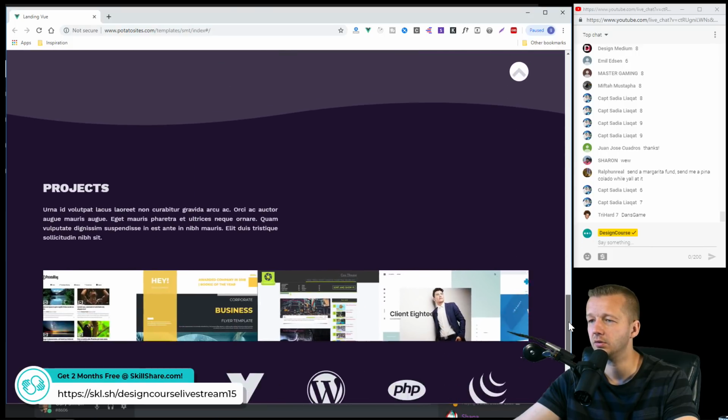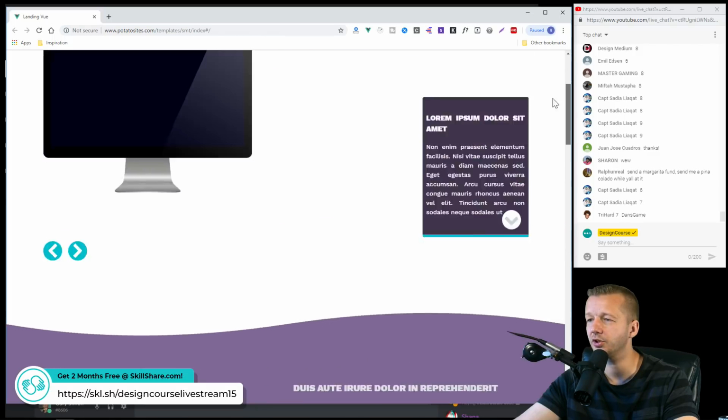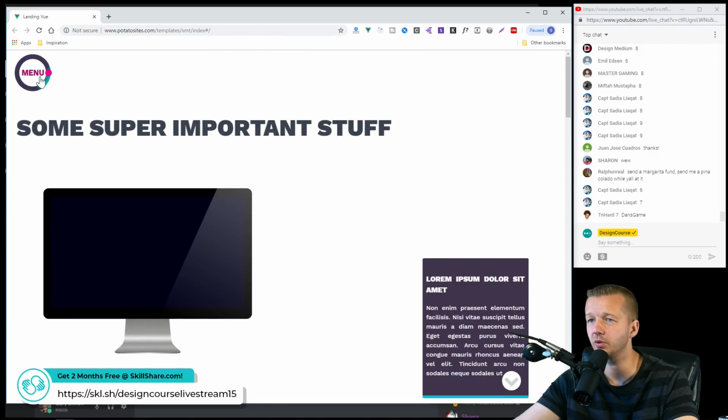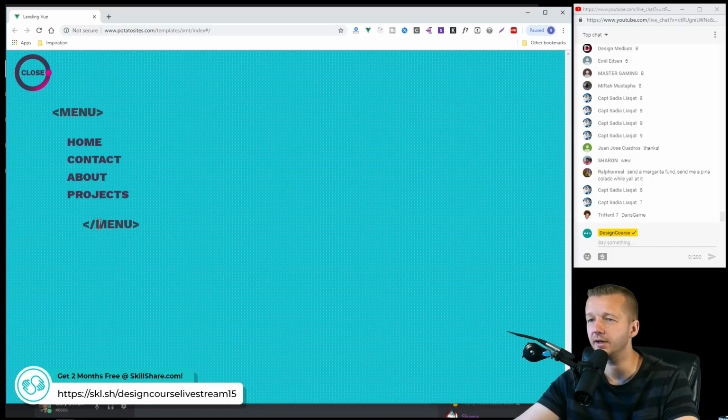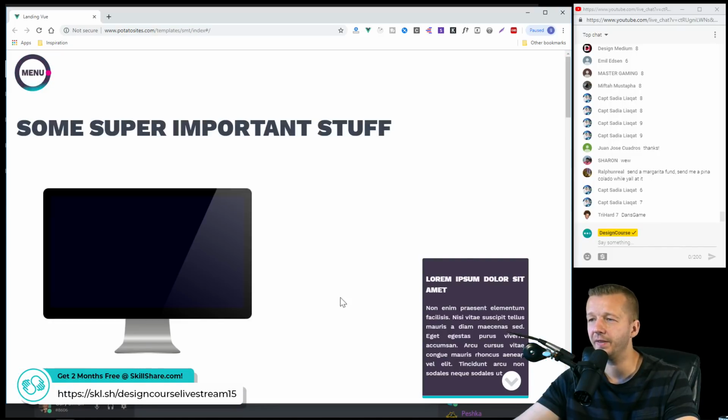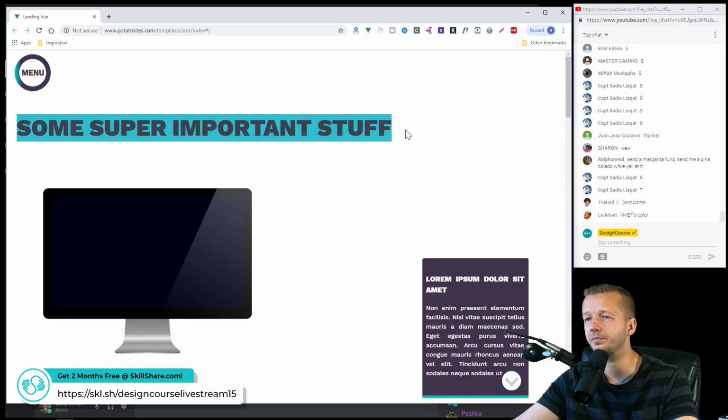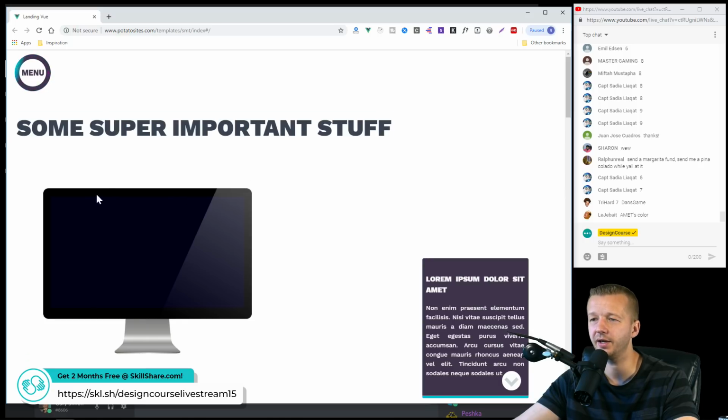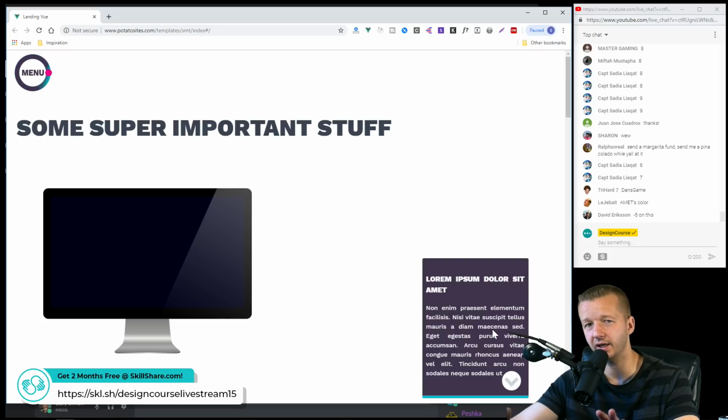Let's go down. Okay, we have some major issues though right here. Most importantly, what's this menu do? All right, we got an interesting menu here. This lacks layout or structure, this whole area. You got this big old menu right there, and you just have a headline right here, and then beneath it is just a random LCD, and then this lorem ipsum description text is just way over here. I would put much more thought into the alignment and the structure of this layout of this area.